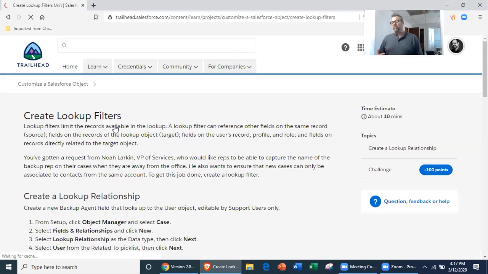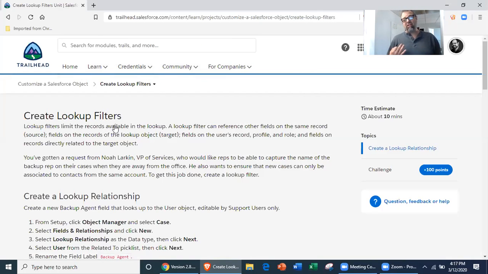All right, so now lookup filters. I don't know if we did these or not, but this is a great little exercise. And the great thing about lookup filters is that they do just that. So I was actually training for Johnson Controls today, and there's some fields that don't have lookup filters, and it's so annoying. I'm like, why don't you add a lookup filter? So I'm not choosing the goal from some other company on this other record that relies on this company's goal alone. I don't need it to be confused with something else. So there's a lot of places and parts for stuff to get caught up.